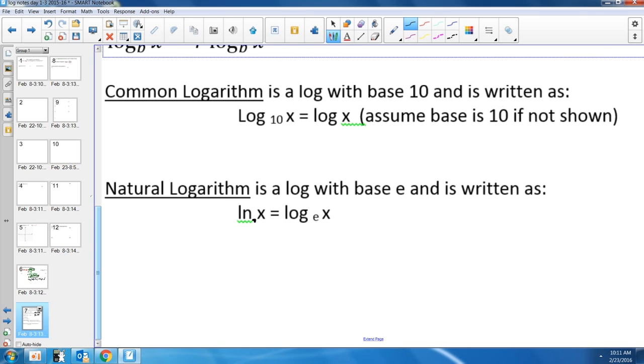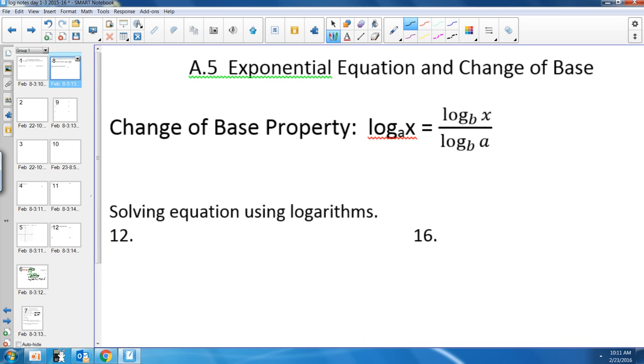The other property that we're going to look at is the change of base property. It's used when your base is not e or 10, it's a different number, and your calculator cannot calculate that. It doesn't have the function to calculate it. So you always have to change a base that's not e or 10 to a base that is e or 10, and this is how you do it. B can be equal to 10 here, or B can be equal to e here. It doesn't matter which one you use, that ratio is still going to give you the same number.